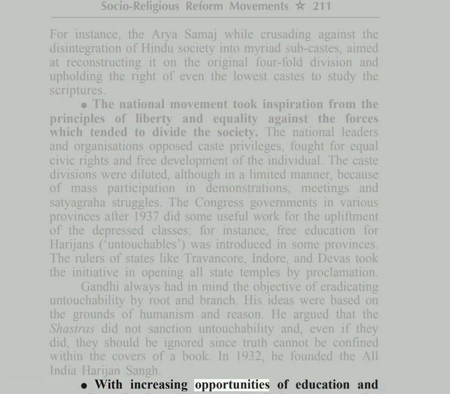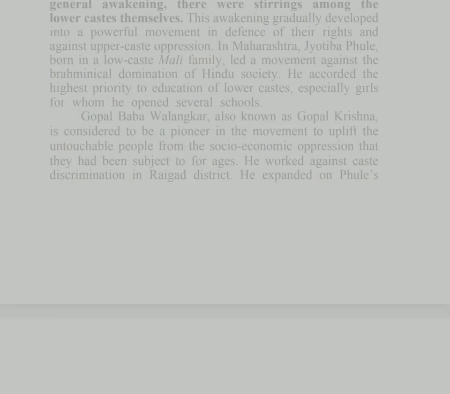With increasing opportunities of education and general awakening, there were stirrings among the lower castes themselves. This awakening gradually developed into a powerful movement in defense of their rights and against upper caste oppression. In Maharashtra, Jyotiba Phule, born in a low-caste Mali family, led a movement against the Brahminical domination of Hindu society. He accorded the highest priority to education of lower castes, especially girls for whom he opened several schools.